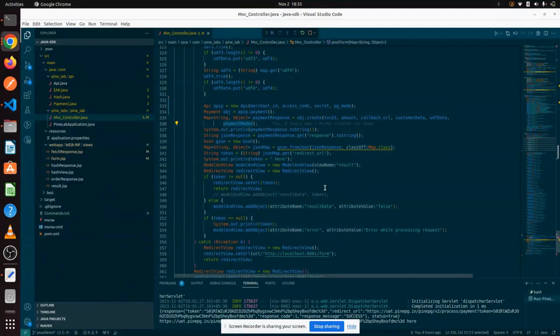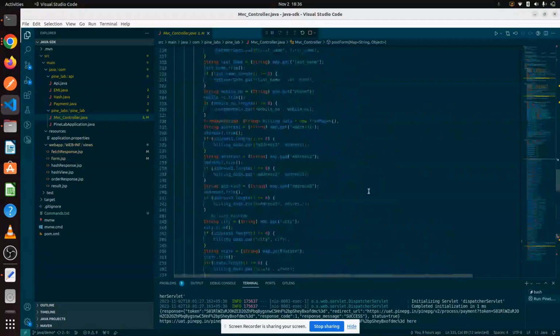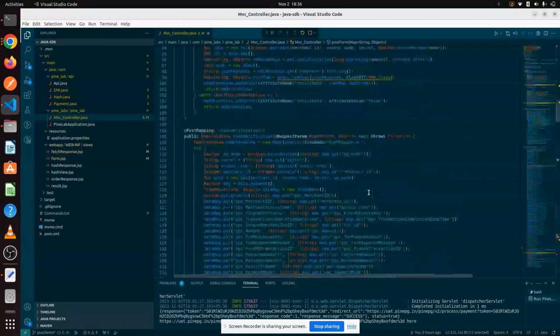So after handling that response, you need to create the payment, and after the final payment, you need the callback URL that you provided. The final flow will be redirected to this callback URL, and you need to handle that. You need to create a function to handle this callback URL to be able to provide the customer the final result of the payment. So after this, we come on to fetch order.